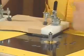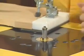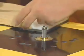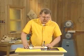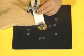The bit we've got on here is a flush trim bit, but again, the rake angle on the tool, or the shear angle on the tool, is going to give us a nice clean cut. That's why we use this particular bit. It's got a guide on the bottom. The guide's going to follow along the edge, and wherever it's been rough cut out or finished, we'll trim it right out. So now what we need to do to get started when you're making fixtures like this, make sure that you can get up against the guide before you start touching wood.